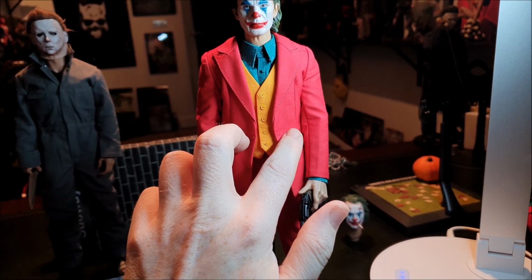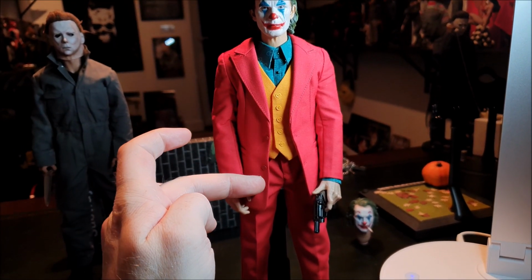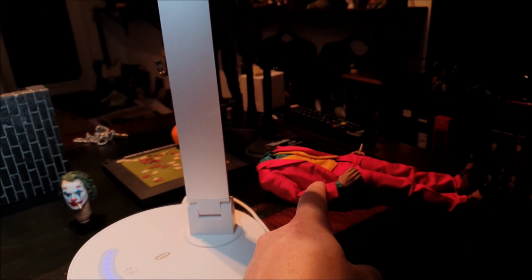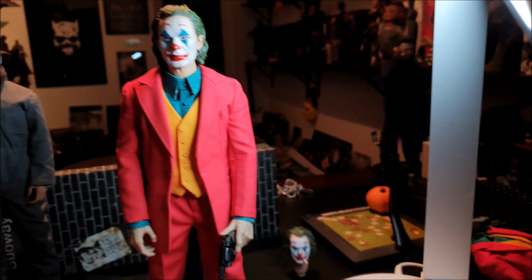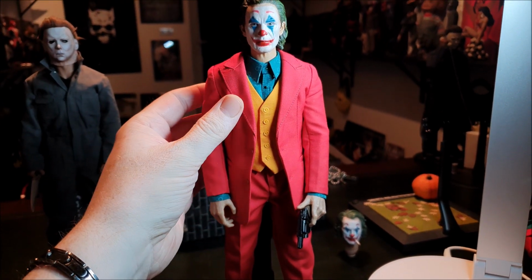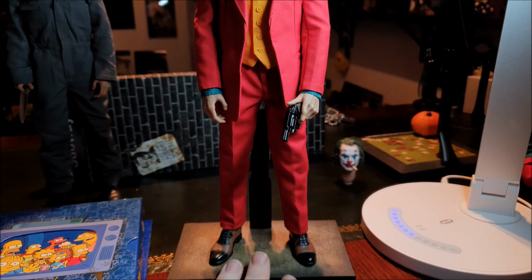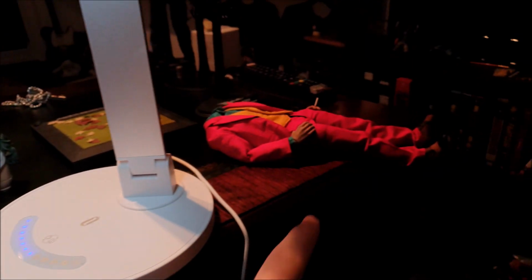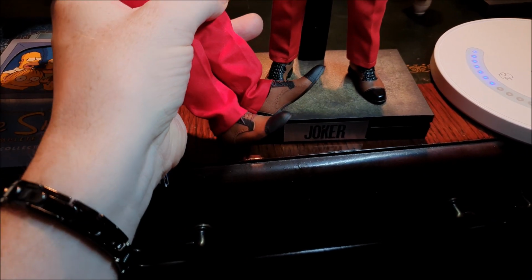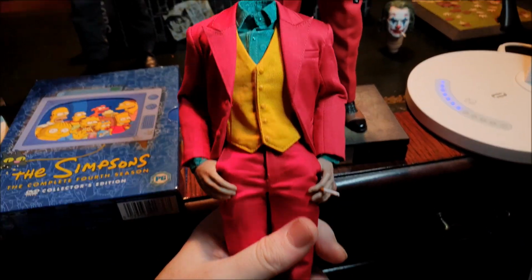And I love this M-Toys suit, although this is the Toy Zero shirt and the Toy Center vest. But the M-Toys jacket and pants here, I love the way they fit. They have that nice slightly elongated 70s look to them, but they're not as red as the SW Toys jacket and pants here. So I'm going to try the SW Toys red sections. Basically, I'm going to replace all the red bits with the SW Toys suit over here and see how it looks on this body. Definitely going to change the shoes as well, because the SW Toys shoes are just fantastic right out of the box. Really well done, and I just like the redness of the suit as well. So we'll see how it looks on this body. We'll come back and we'll check it out.